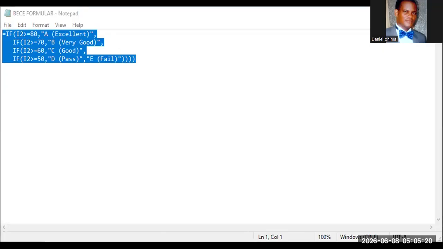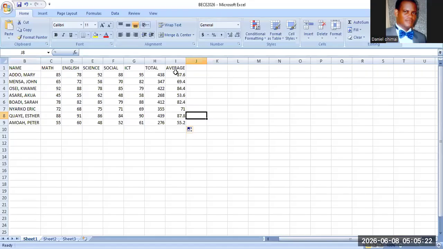Now we are looking at I. So we are saying if I is greater than what? 80. Remember, we are not using this one. So is this one the average that we are going to use to calculate the grades? So what you do now, you put your formula here because you are going to calculate for this row.